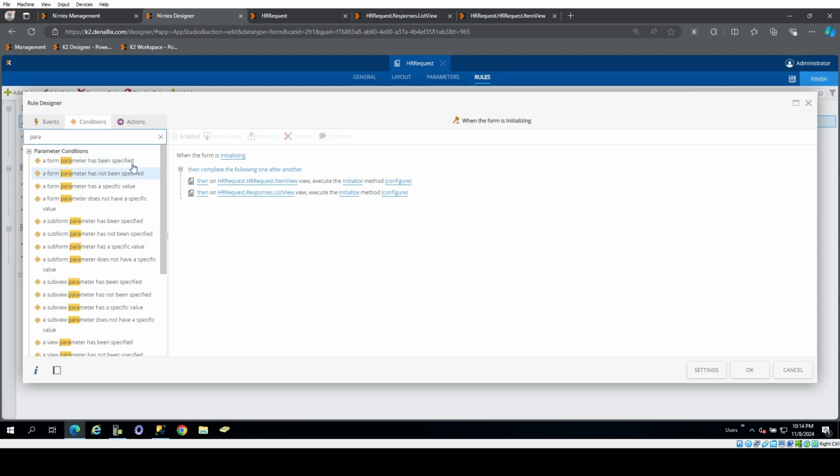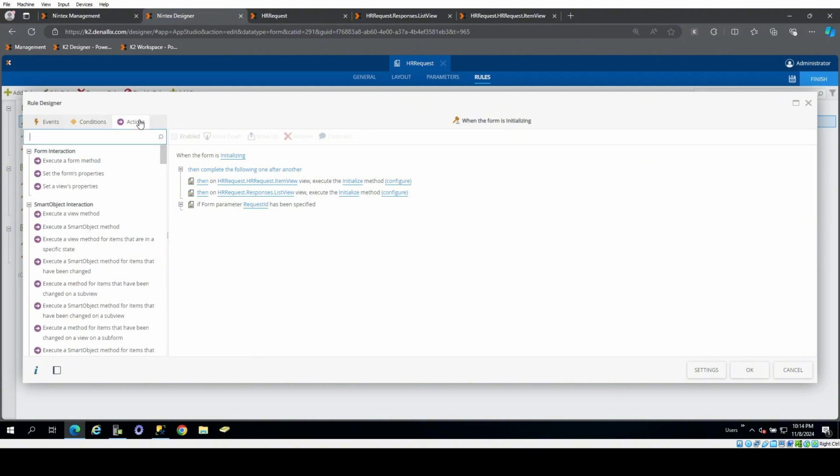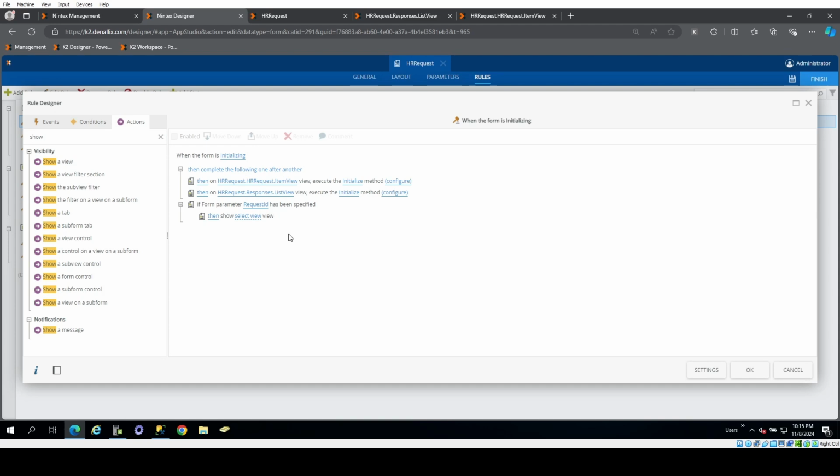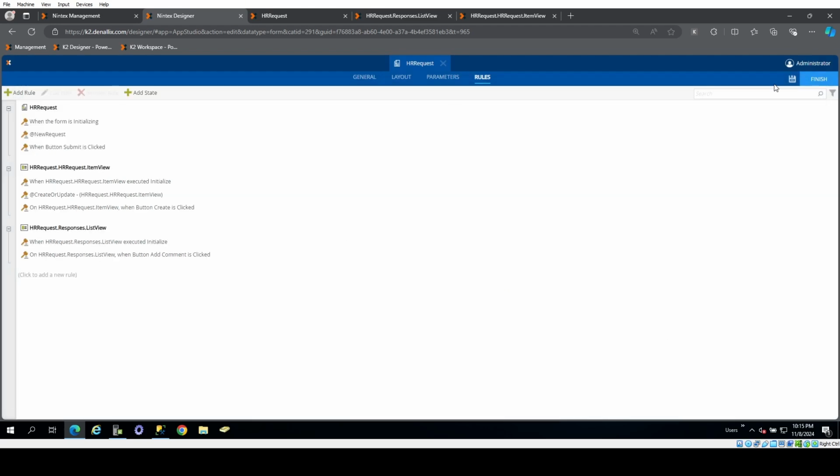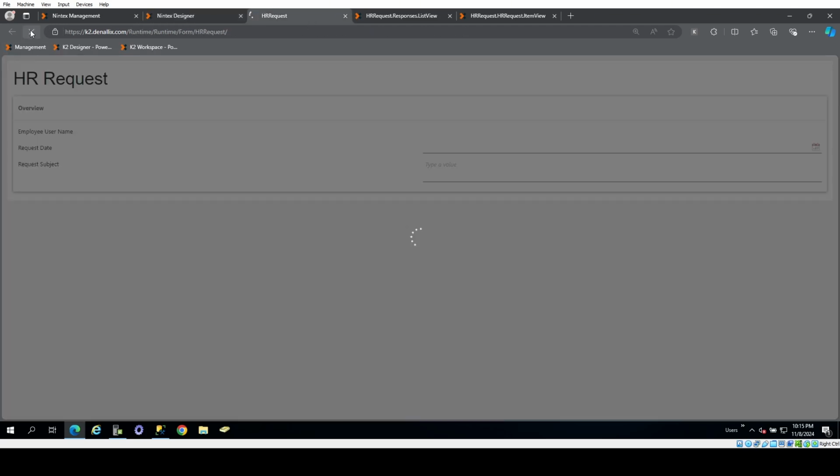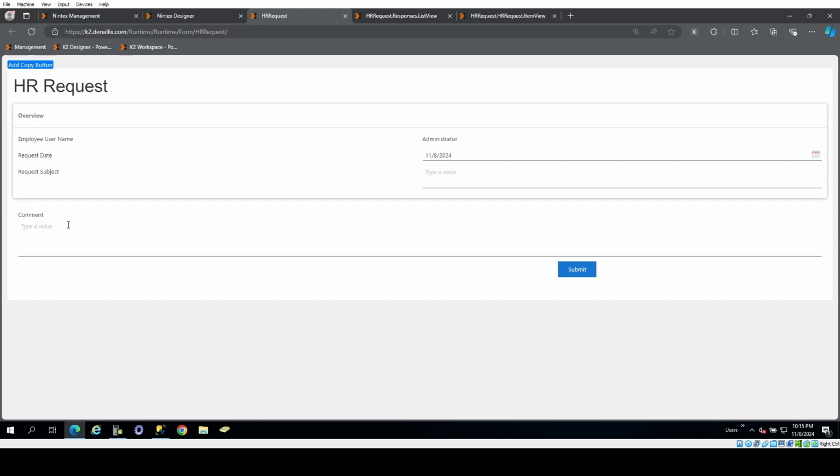If a view parameter has been specified, request ID, then show a view, HR request. Okay, we'll save that, refresh, and we should probably name this details, something like that, but we'll leave that for now.